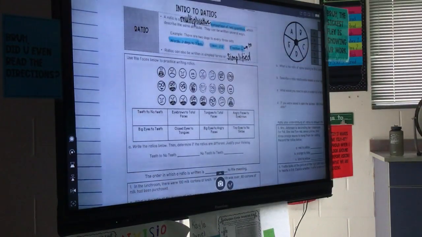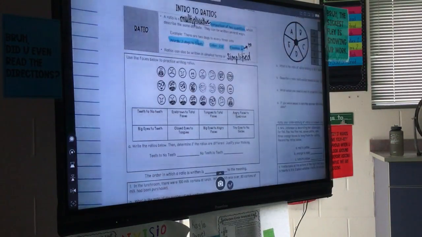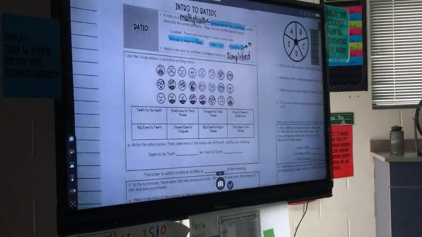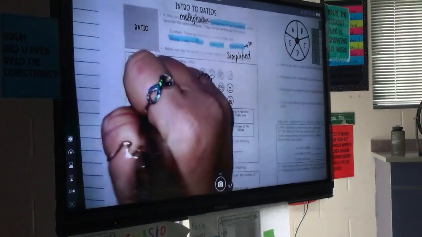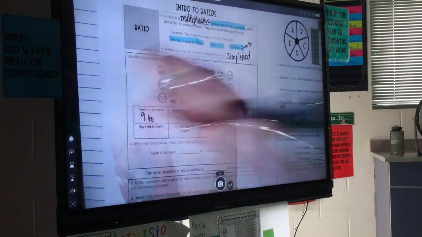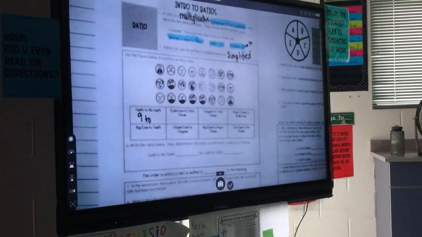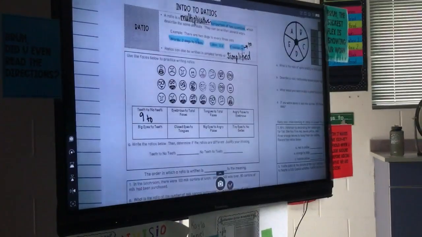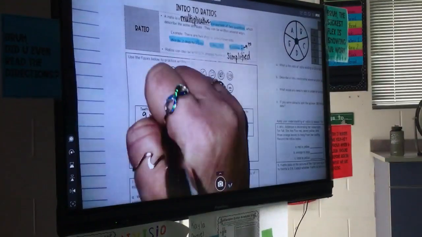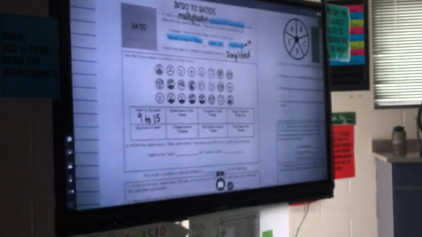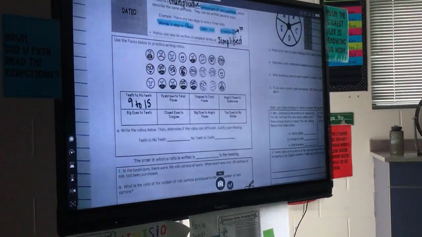You are going to find the ratio of faces with teeth to no teeth. All right, so go through here and let's count how many of them are showing their teeth. So count how many show their teeth and raise their hand. All right, Claire. We have 9. Okay? And then I'm going to use the word "to." How many have no teeth showing? Sophia? 15. Okay, this one we are going to leave unsimplified just for purposes of being unsimplified.